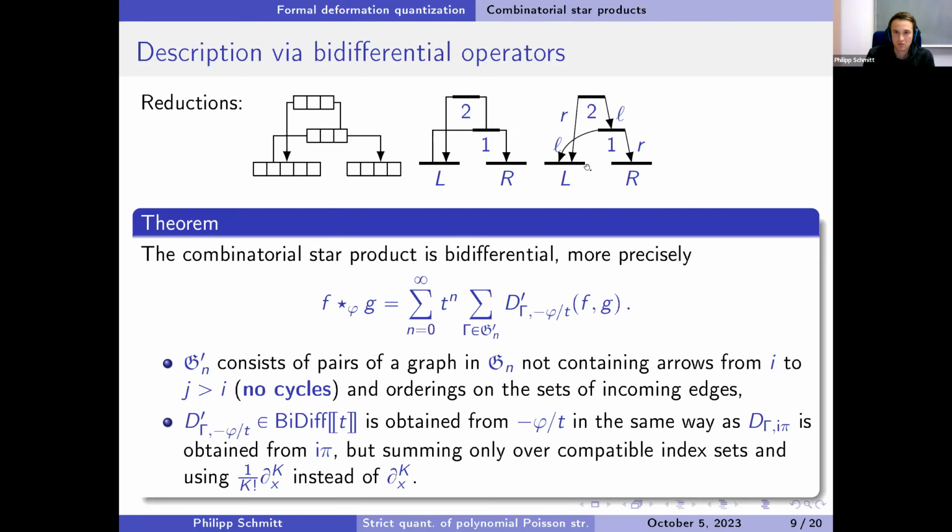And then, if we just put up a random graph, it could happen that there are no reductions that really correspond to this graph. In this case, we do not want to include the corresponding indices in the sum. Remember, we labeled these edges by indices and then summed over all possible indices. Now I just want to sum over compatible indices for which these reductions actually happen, because, for example, the leftmost element is always greater than the rightmost one. In this way, we can prove that we have a graph calculus for the star product, that it is bidifferential and therefore also extends to all smooth functions and gives us a well-defined formal star product whenever phi satisfies the associativity condition.